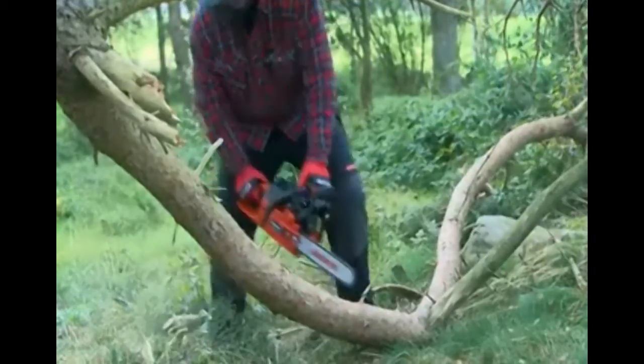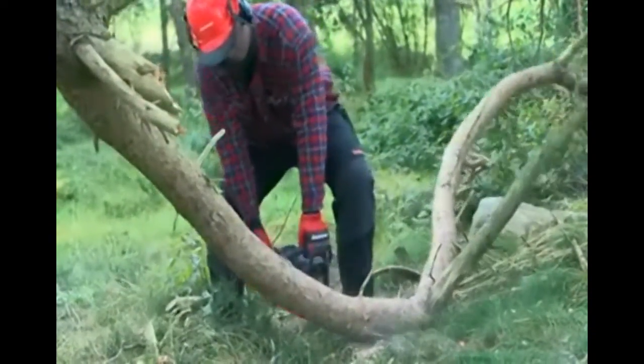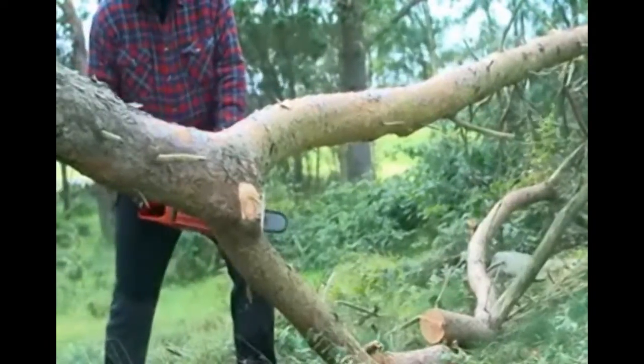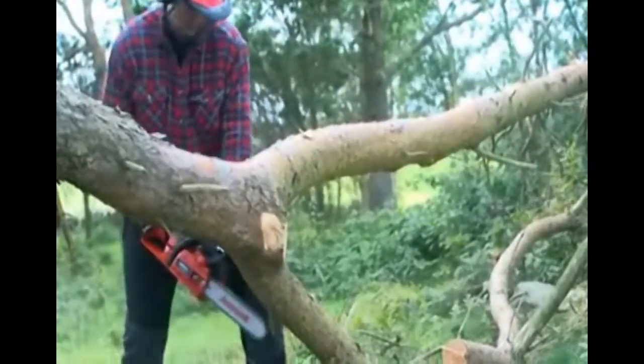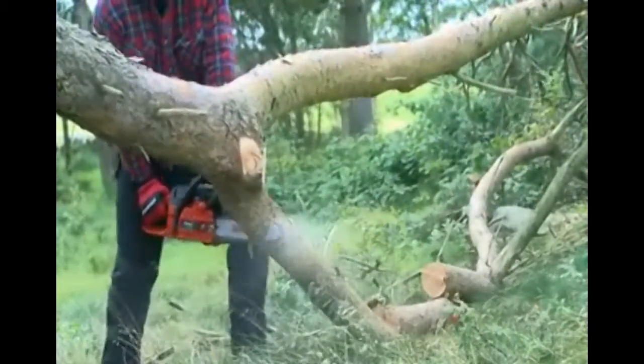Heavy branches that are compressed against the ground must be cut from underneath with a pushing chain to avoid pinching the saw. Start by making a small cut from the top to ensure the branch does not split, and then saw from underneath. Ensure that it does not flip up at you when it breaks.